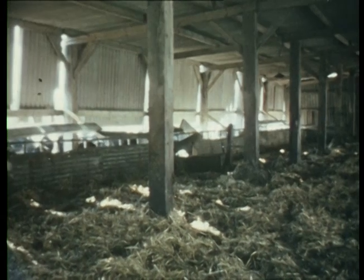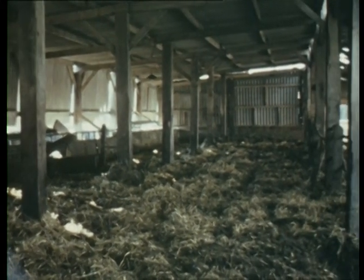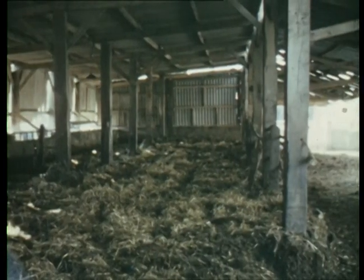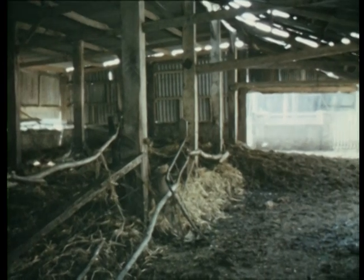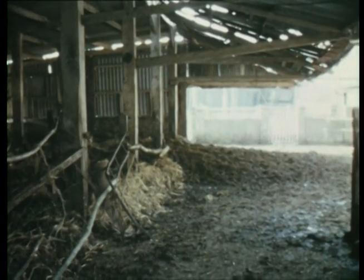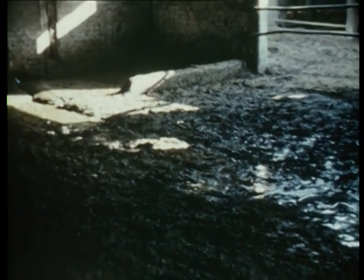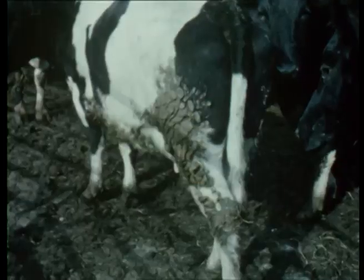By way of contrast, let's see what happens when things are not planned properly. A narrow bedded area, full of obstructing stanchions, and with a water trough halfway down one side. A place of congestion with rapidly deteriorating bedding. Inadequate retaining barriers allow the bedding to spill out into the yard. Here, as well as in the collecting area and the feeding area, there is no proper drainage. Access for machinery is difficult, making a heavy labour problem for cleaning out. A badly surfaced and undrained feeding area completes a setup which can only lead to dirty cows, like these.